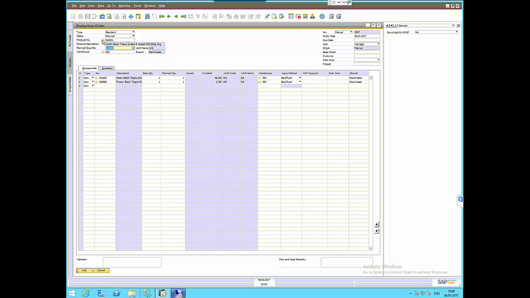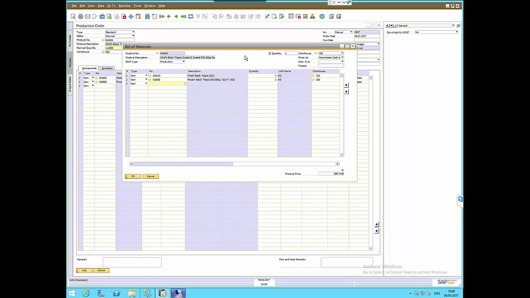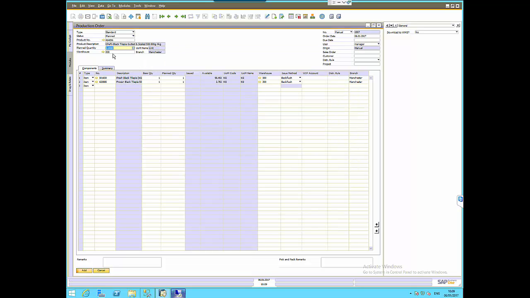So if you click on the product number here on the arrow, you can see the bill of material structure. So for every quantity of one, you require one of each of these two items. Okay. So I want to build 5 of these. So in the planned quantity, I'll type in 5. Press tab, warehouse 300 to keep that as it is. You now see the planned quantity for each item has gone up to 5, so that's automatic. So we need to pick 5 of each of them.